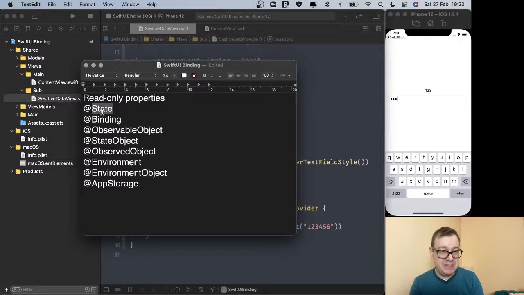So we covered state and we covered binding. Let's take a look at the observable object. So let's just go to the content view.